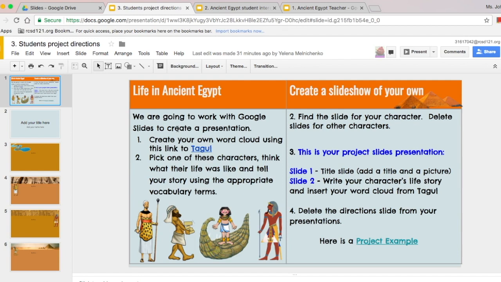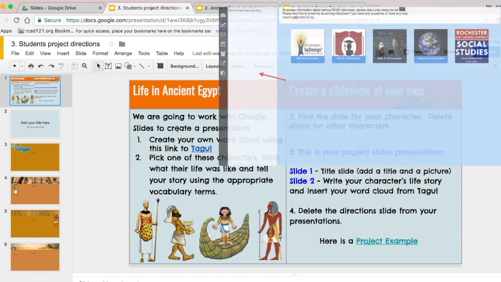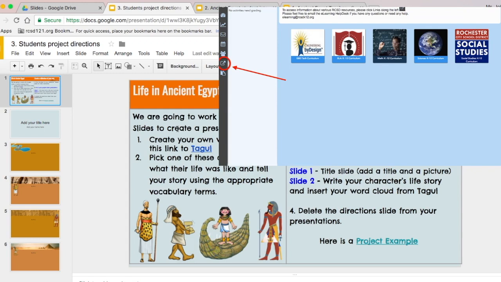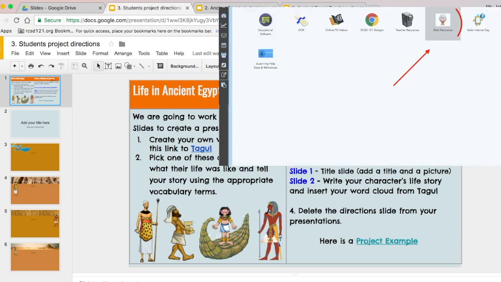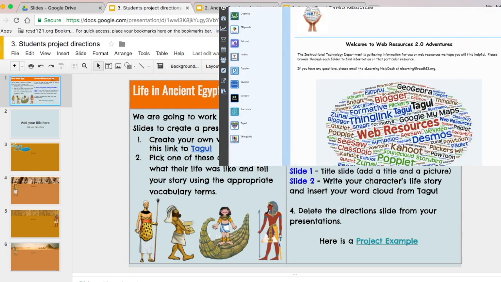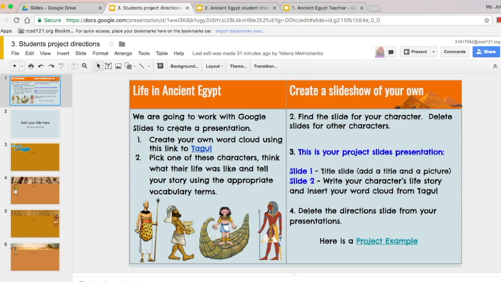Yeah, and also what we've done is we've added other tools in the presentation, like Toogle, that you'll see. It's a web tool where you can create word clouds. So if I don't know what this is, how can I find out a little information about Toogle? Yeah, you actually would log into e-learning as a teacher, and then there's going to be a way to look at the web tools through a link page on the left side. And are there other tools like this there I can learn about? Oh yeah, absolutely. They're growing every day. So I think right now there's 10, but as you're watching this video, there's going to be more added on.